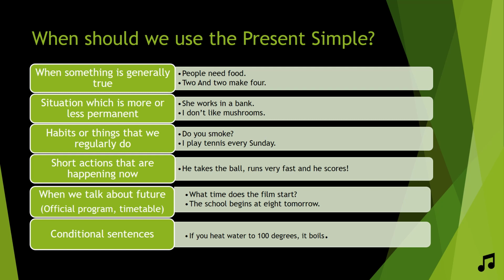Next are conditional sentences. Conditional sentences mean if you heat water to 100 degrees, it boils. It is a fact also, but it is a condition also, that we need to heat the water to 100 degrees first. So these are the situations, these are the categories when we can use present simple tense. You can pause the video and read the examples once again to comprehend it in a better way.